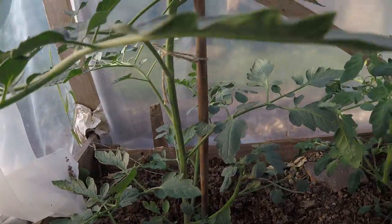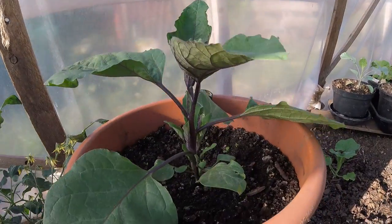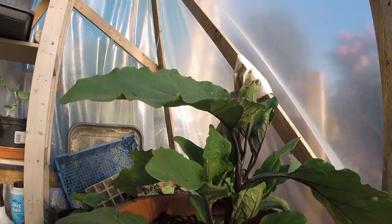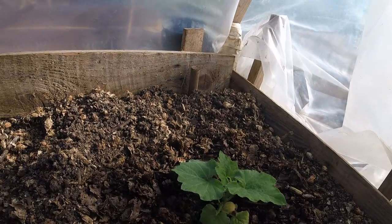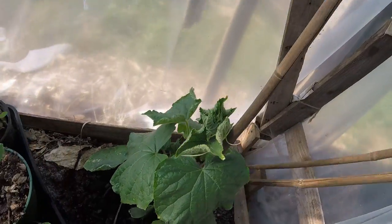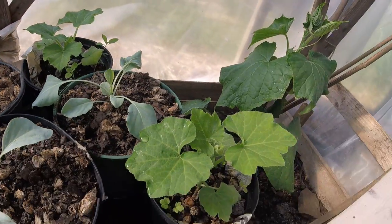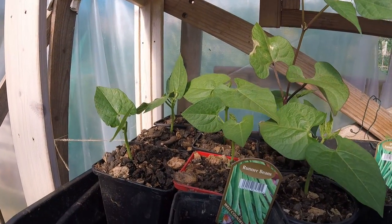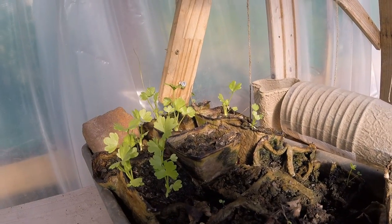In the polytunnel we've got one tomato plant, another tomato plant, and here's a bush cherry type tomato plant — we had one of these last year and it produced literally thousands of fruit. This is an aubergine plant in a nice big pot with plenty of water and food — that seems happy, and there's its sibling. Hopefully we'll get a good crop of aubergines. We've got either melons or pumpkins growing here — three of them so they can spill out. Our amazing cucumber plant. A few more melons and pumpkins — could be a courgette and a cucumber in there as well. Here are some French climbing beans I planted for seed to give away to my neighbours. And I'm going to give it a try this year to see if we can grow some celeriacs. That's the polytunnel.